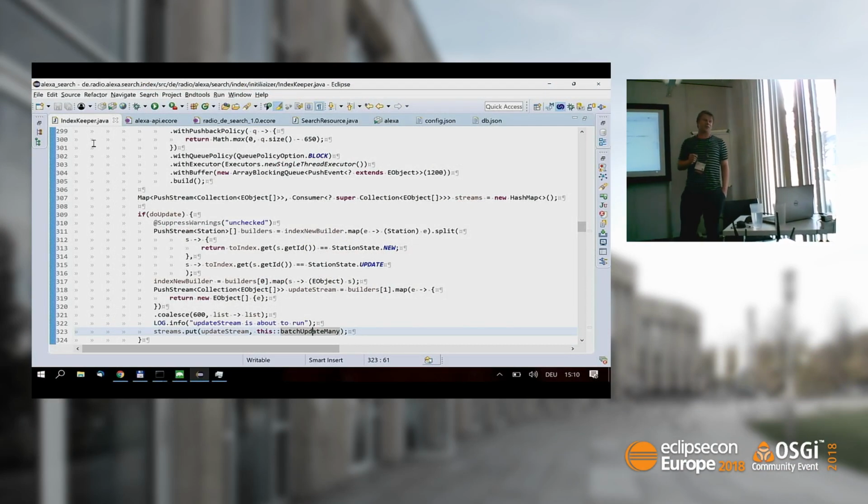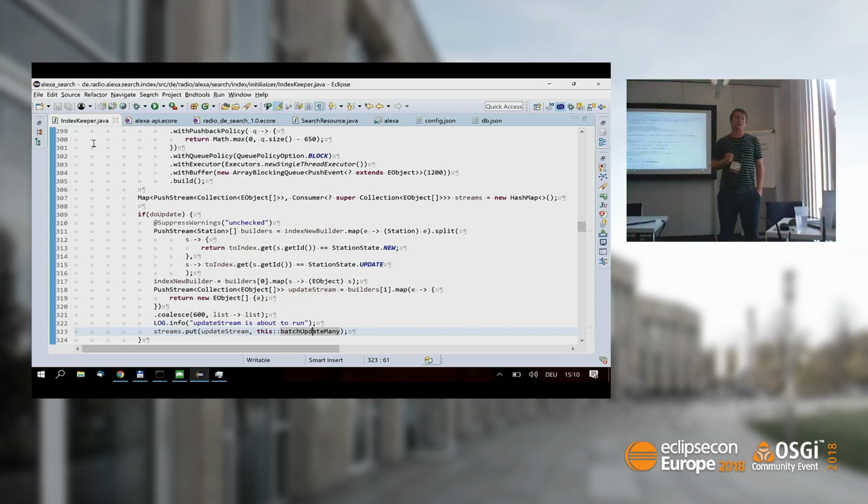PushStreams themselves are a quite powerful tool, but they lack a bit of documentation. But it's worth putting the effort into it, because Tim had talks about it for the last years. And it's really worth having a look at it, especially if you do mass data. So do work with huge amounts of data, especially if you can get it connected to a database.